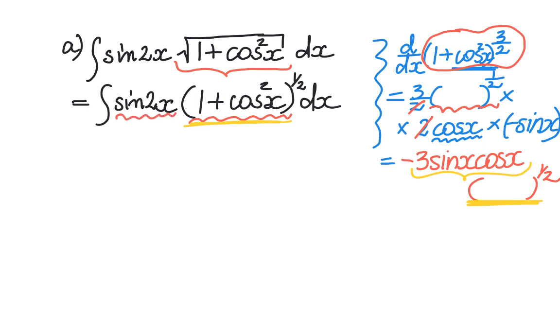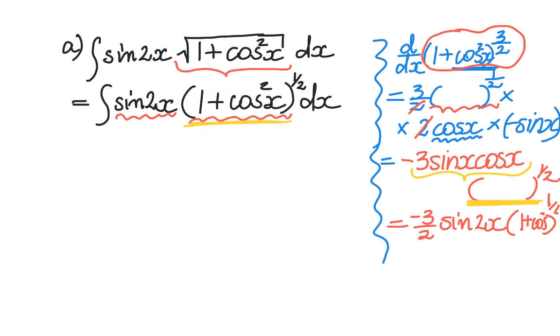Now, if I have sine of 2x, how can I turn this into that answer of mine? Well, sine x times cos x is half of sine of 2x. It's just that you need to get the right coefficients, because as I'm expanding, this would give me 2, which I don't have, and this is minus 3, times 1 plus cos square of x to the power of half. Right, not that easy. Think about it. Slow down, clear it, find your own ways of solving this problem.